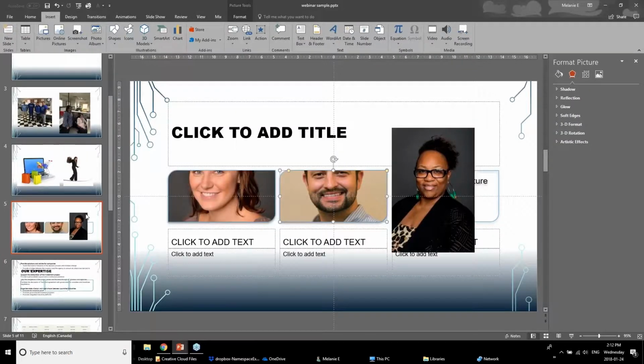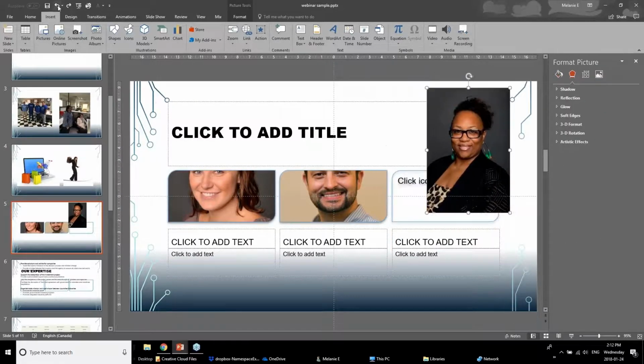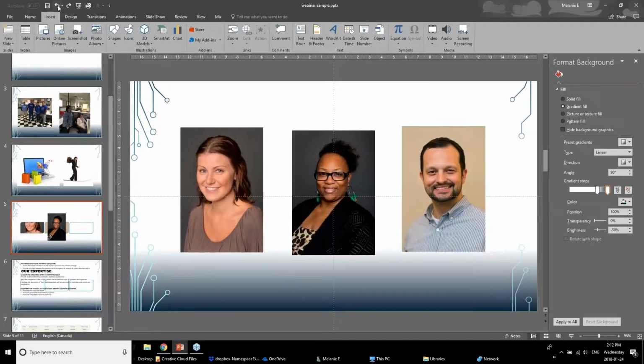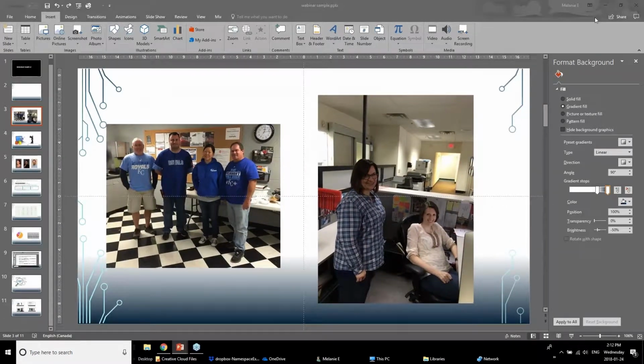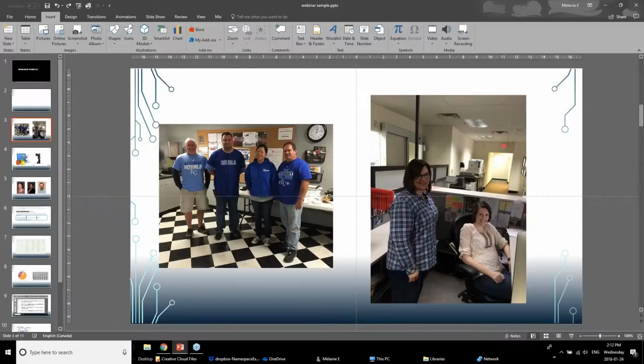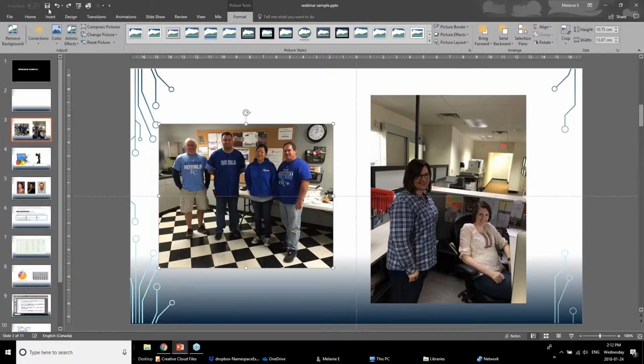So let's go over here to my little sample, and I'm going to undo that madness that I just did here with these pictures. I'm just going to move you guys out of the way here. All right, great, make you nice and big. So when you've imported an image into PowerPoint through Insert and you select the image with your cursor, a little tab comes up here at the top called Picture Tools. When I select that, you'll see that the whole ribbon changes here at the top. So I have a whole bunch of options that I can work with.